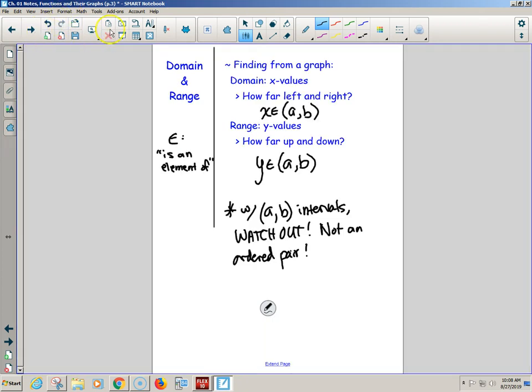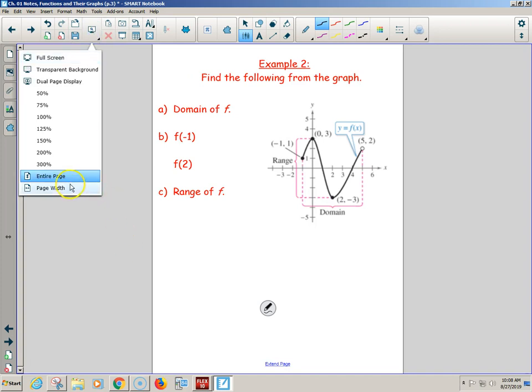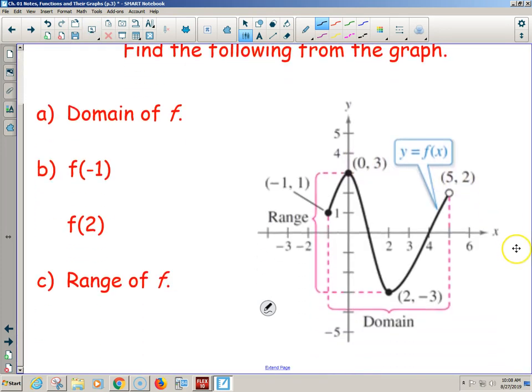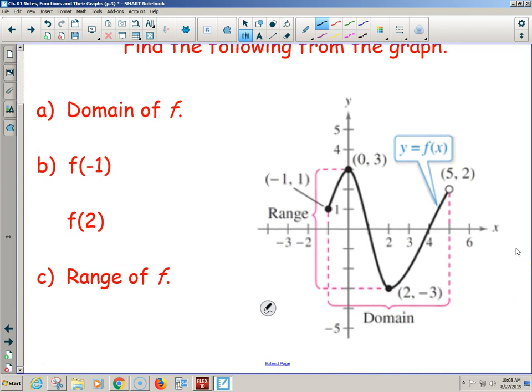Okay. Here we go. I'm asking for the domain. We're answering the question, how left to how right, and we're looking for an interval. So I'm going to start off with x is an element of. You guys know how to write that? X with a little e. I'm going to fill in a how far left spot to a how far right spot. So right now, I'm just showing the spots to fill in, and I'm not going to give brackets or parentheses because, frankly, I don't know until I look.